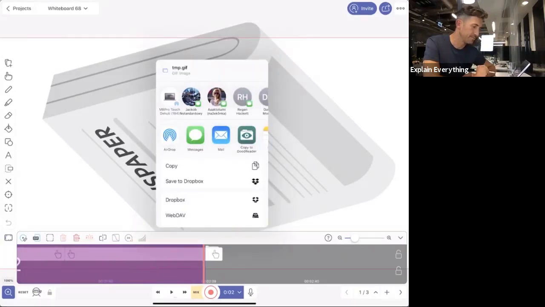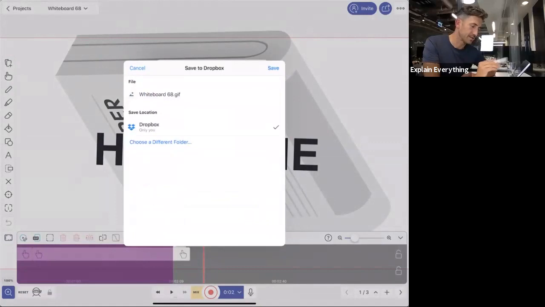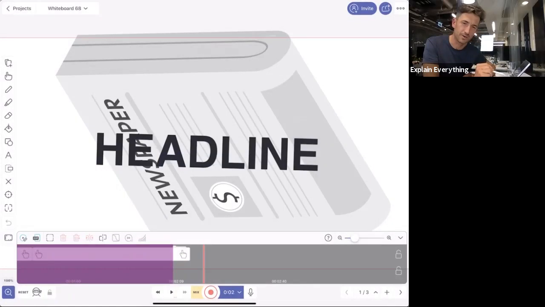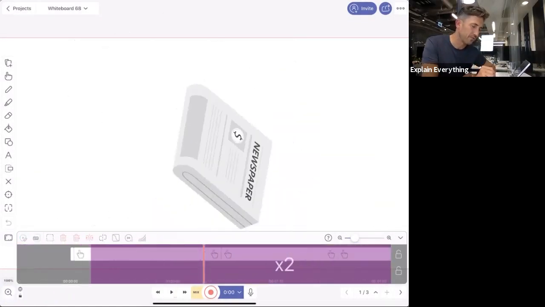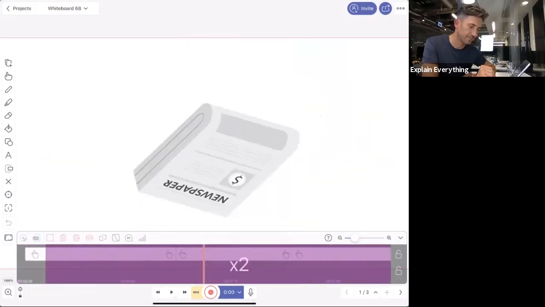Once I do that, I can, let's say, save to Dropbox a GIF that would create like this. This is already a created GIF that will look exactly as the video that I showed before, but it's in GIF. So those could be like 20, 25 seconds long, if I remember correctly, but you can definitely create GIFs from little pieces of animation you have in Explain Everything.